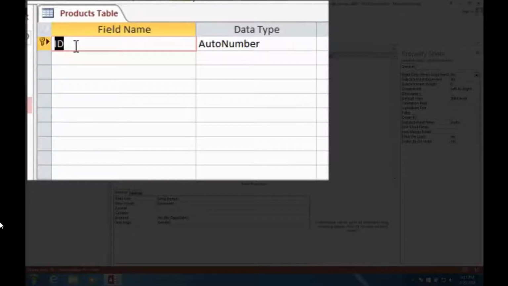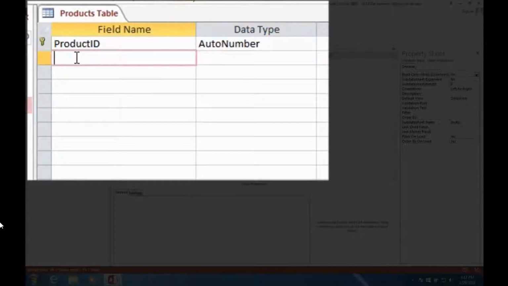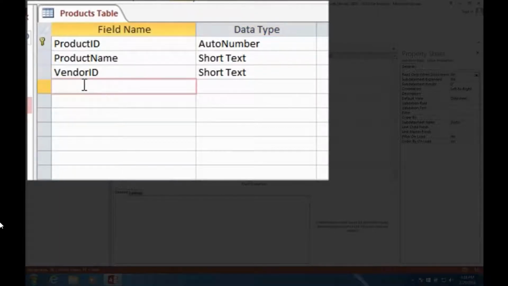And let's name a few of these fields. First of all, this is called our Product ID. And we'll leave it as Auto Number. The next thing we need is a name, so let's call this Product Name. So this might be some name like our car or phone or some computer that we sell. Who sells this? Who makes it? And that's the third part we're going to come up with here. It's going to be called our Vendor ID. And we're going to leave that as short text for right now, but we're going to come back to that and change it.